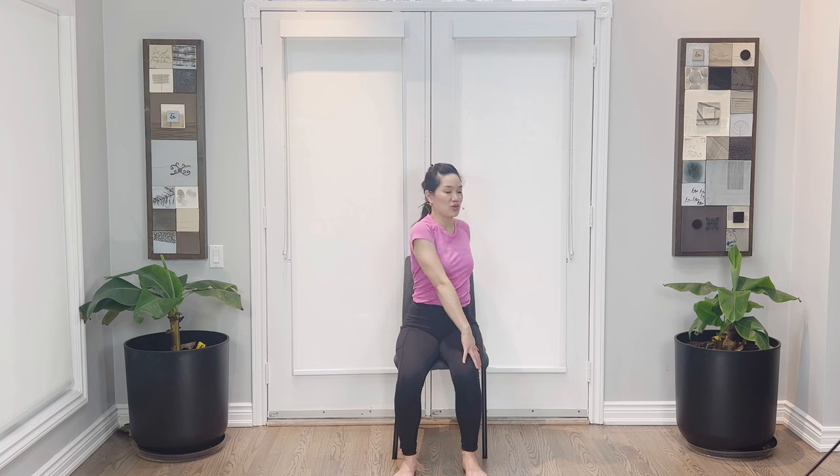Come back to neutral spine. We're going to twist to the right. Take your left hand to the outside of the right thigh, then anchor the right hand down to the back of the chair or to the side. Lift and lengthen through the spine — inhaling here, then exhaling, twisting. Shoulders are relaxed; I'm not going to grind my sits bones into the chair. I'm working on focusing on twisting my upper thoracic spine — those thick thoracic vertebrae that don't get a lot of movement. Inhaling, lengthening up, exhaling, twisting. I'm keeping my chin over my sternum. Breathe in, exhale, twist. One more — breathing in and twist. From here, breathe in, exhale, unwind.